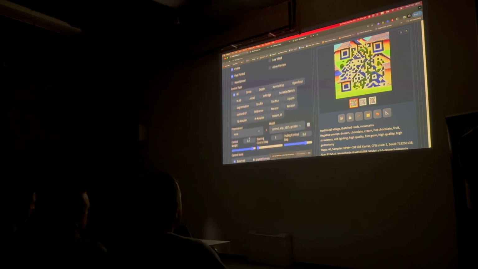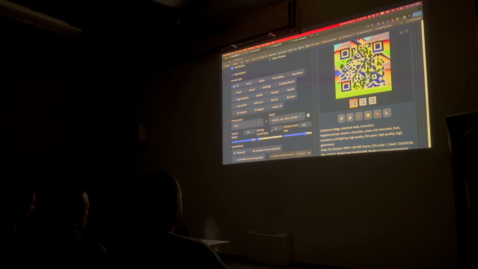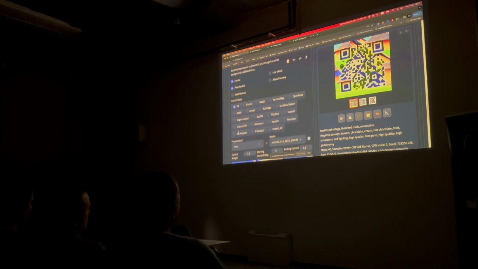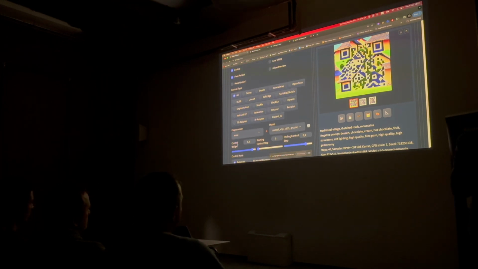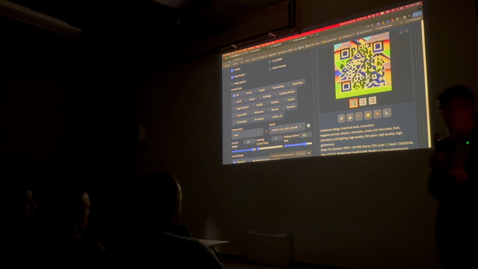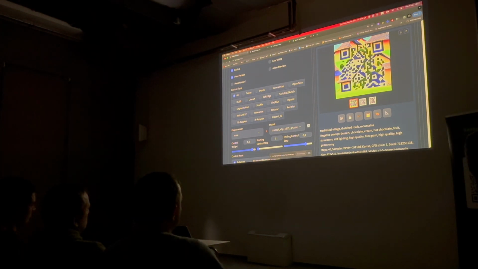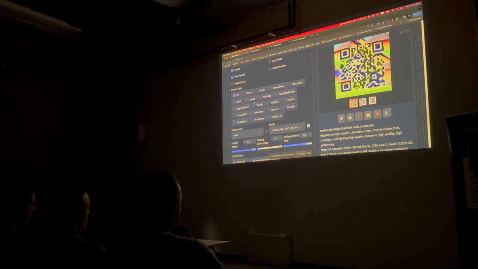And there are 3 parameters that are the most important about the actual outcome. So we've got control weight, which is the weight of the QR code that's going to impact the actual outcome. So if we set this to 0, we are simply going to get the actual image. And if we set it to the maximum value, we're probably going to get a super basic QR code. So we want to play around with this. I found out that for this prompt, 1.8 works well.